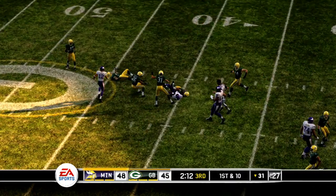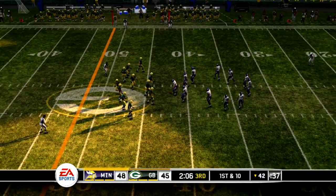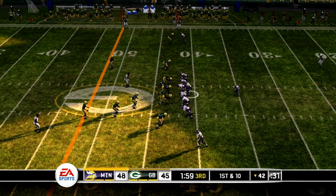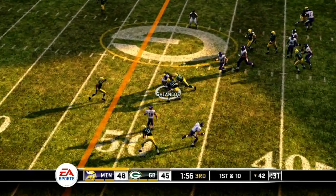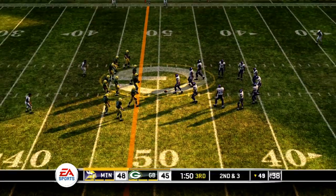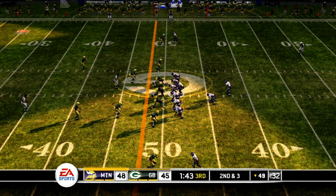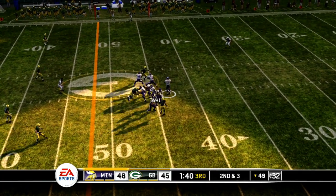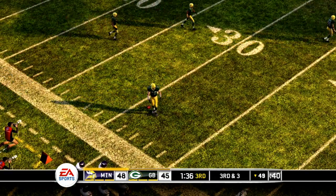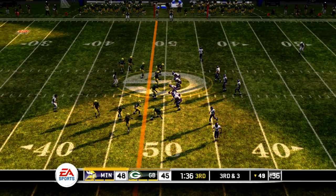Passes. There for the reception. The stop was made by Charles Woodson. 1st down, 10 to go. Short pass is there for the catch. Sage Rosenfels has really come through with just an incredible season this year. In fact, he's being mentioned in some circles as a possible MVP. Got to him just as he released it. Pass rush almost got there that time, and he has to feel a little lucky that that ball just fell harmlessly to the turf.